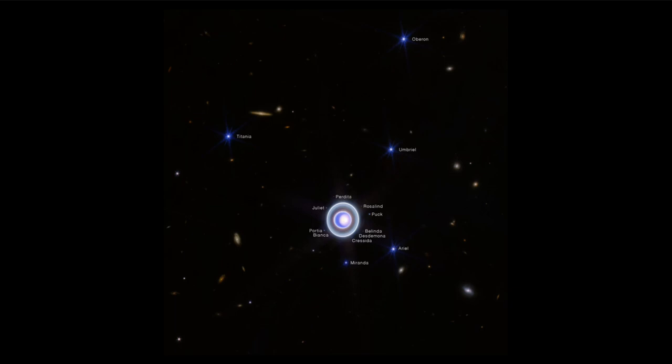Now here we see those, and we see, of course, some of the moons as well. And the moons, the brighter moons, the outermost are labeled, and you can see them looking distinctly star-like there, kind of a bluish color to them. And those are the five larger moons: Titania, Oberon, Umbriel, Ariel, and Miranda. And then we can see some of the inner moons very close to the rings as well.